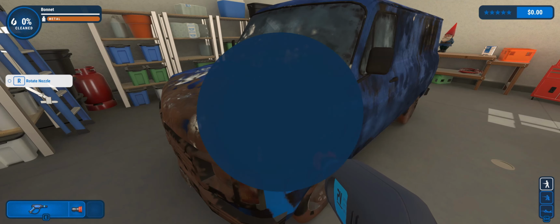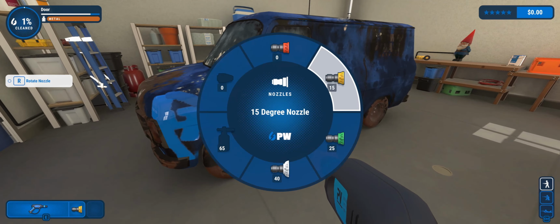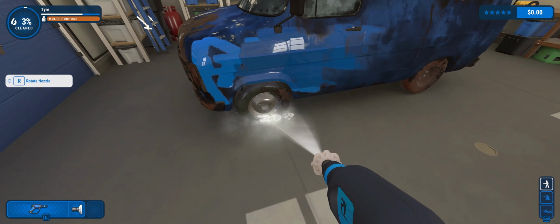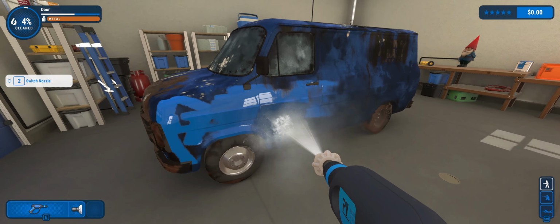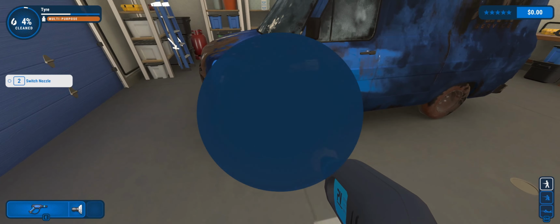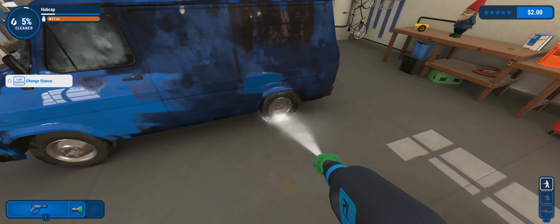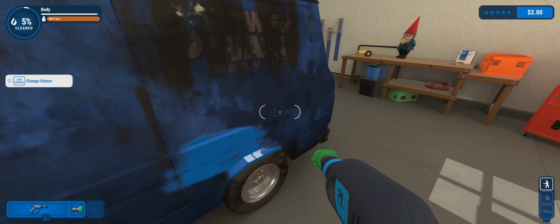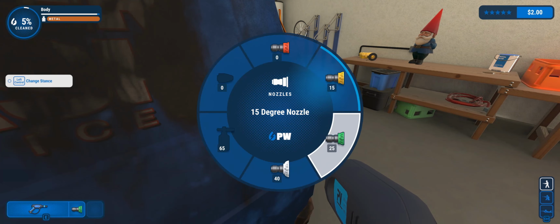Okay. I can select a 15-degree nozzle. Okay, I can select a 40-degree nozzle. What's this? But it doesn't get everything as clean. Oh, and I can hit R to rotate my nozzle. Okay. Cleaning liquids, what's that? Oh, hubcap cleaned. What, hubcap cleaned? So I can change my cleaning liquid, my whatever this is, and then my nozzle.